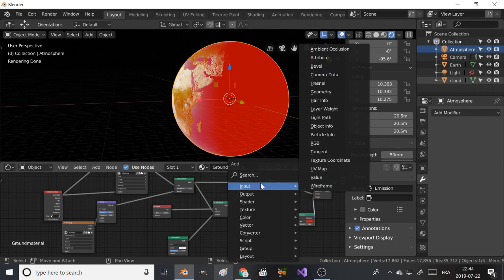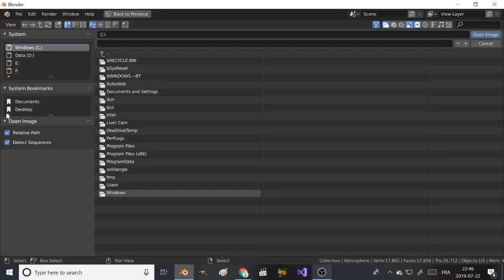So now I'm gonna add my city light texture, image texture. Open, desktop, earth, and night light. Of course, I'll have to add the sphere here. Plug it here.